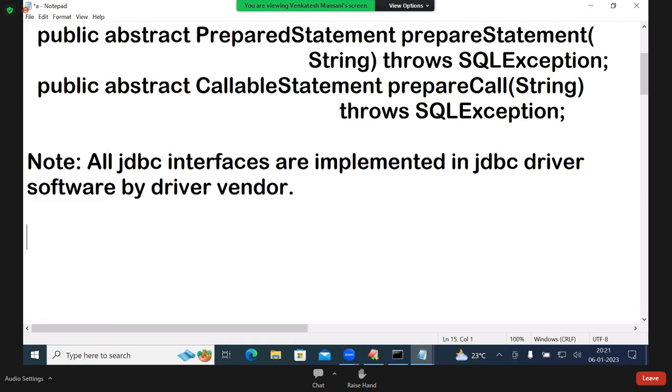So these interfaces are already implemented in driver software. That is the reason you can access them. Otherwise, you cannot call abstract methods. If you call an abstract method, an error comes.